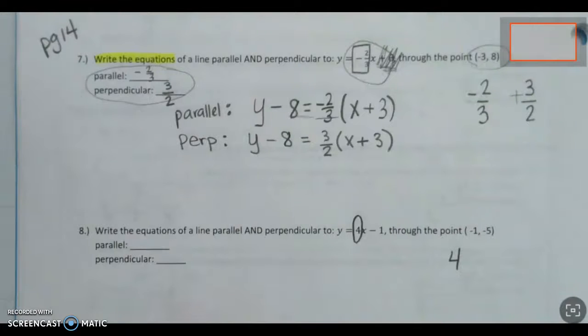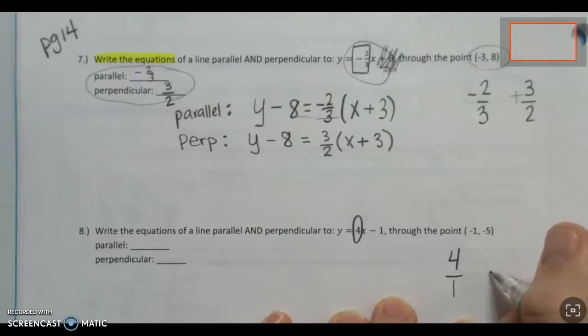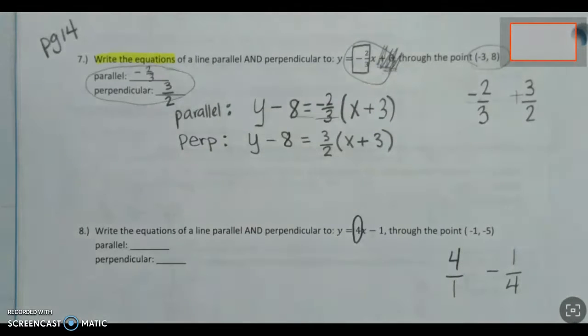Anybody that was here yesterday want to chime in? Is it -4? No, 4/1 is your original slope. So then your perpendicular slope is -1/4. Okay, slope is always a fraction, and that fraction, regardless of whether it actually writes that over 1 or not, needs to be flipped. So when you flip for the perpendicular part of it, it does need to flip upside down, even if it doesn't look like there's another number underneath.